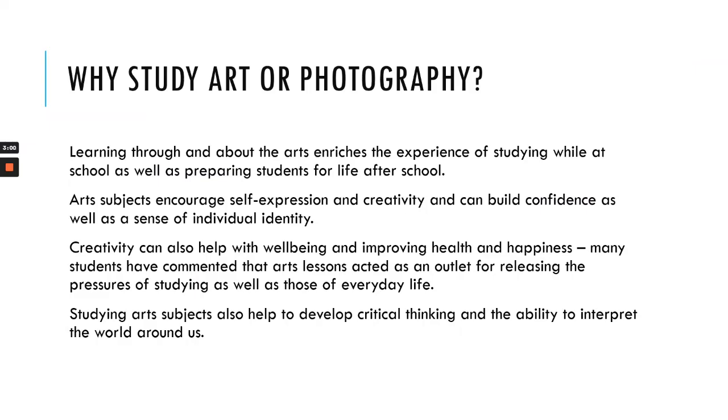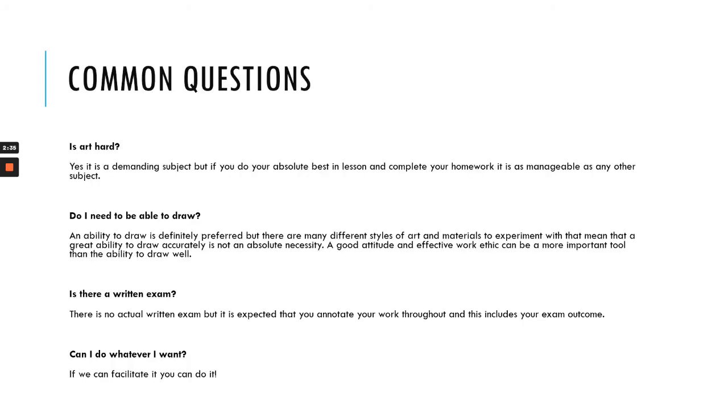Why study art and photography? We feel it enriches your experience at school. We feel it helps you encourage your self-expression and help develop your own sense of individual identity. We always expect that kids try and make personal connections with the work and really help them come out of their shells and help them express what it is they feel about certain topics in the world around us. We feel it helps you with your critical thinking, and we feel it helps you interpret the world around you.